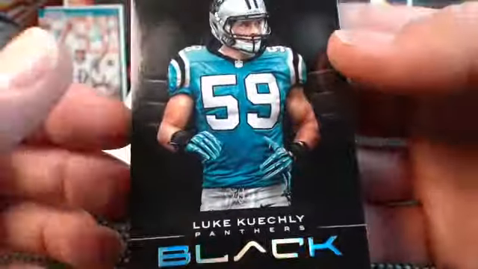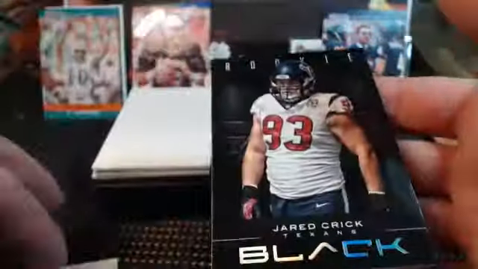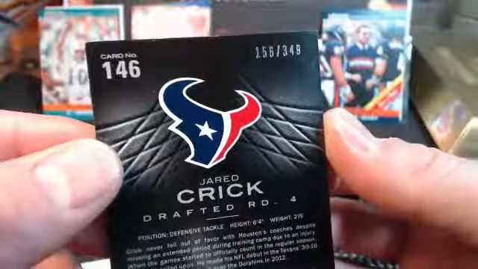And the last two are going to be rookies. There's the defensive rookie of the year, Luke Kuechly, 322 of 349 for Carolina, going to Jazz, I believe. Yep. And Jared Crick, 156 of 349. All right, guys, good luck.